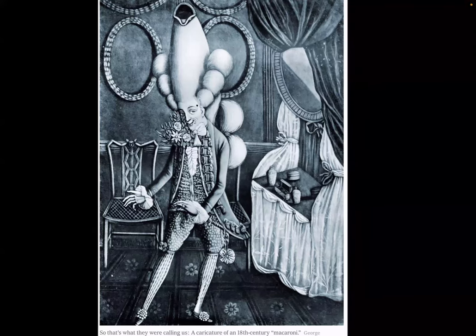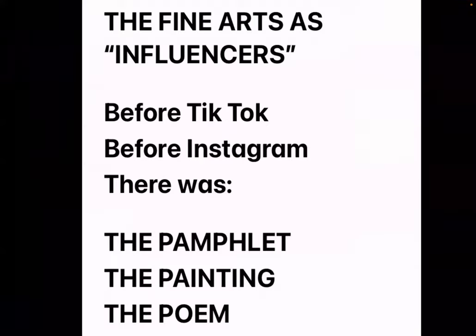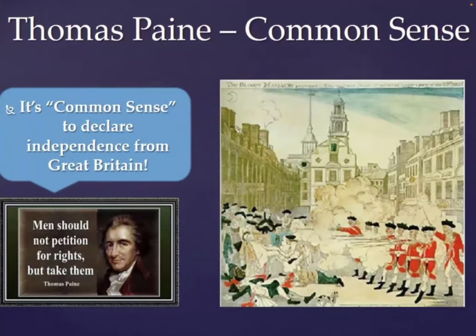And of course, it goes from a song of ridicule to the whole idea of a patriotic song. Now let's talk about the fine arts as influencers. Before TikTok and before Instagram, there was the pamphlet, the painting, and the poem. The pamphlet is called Common Sense, published by Thomas Paine in January of 1776.